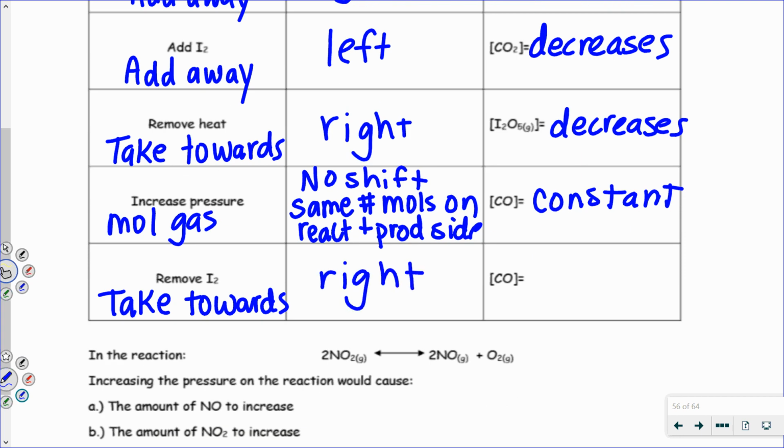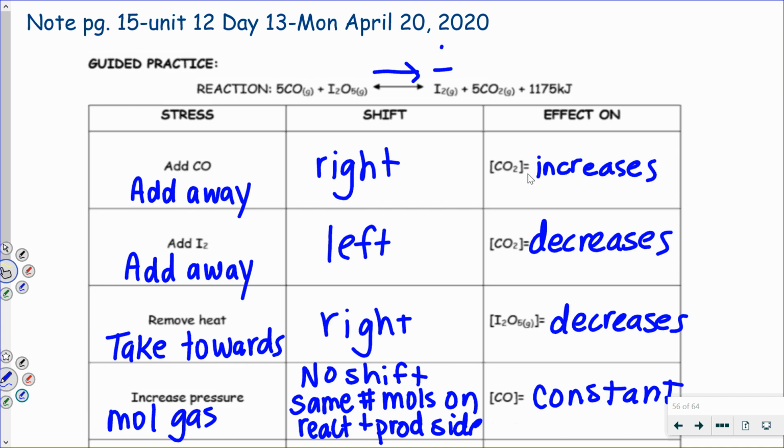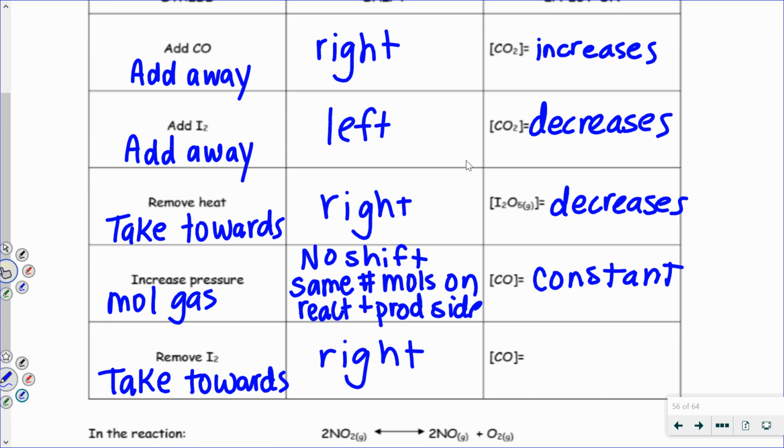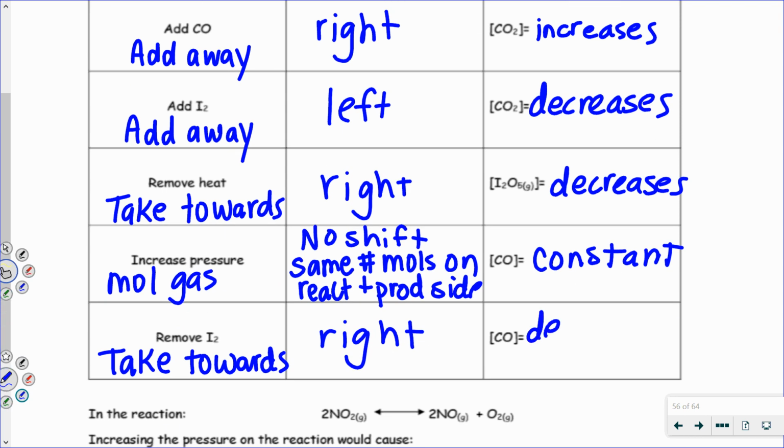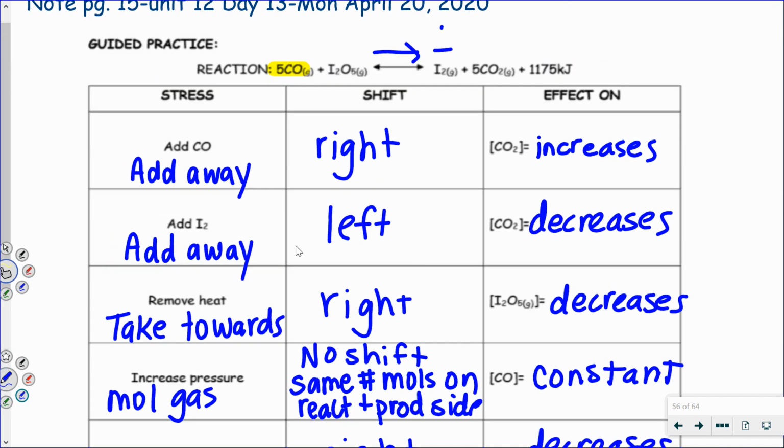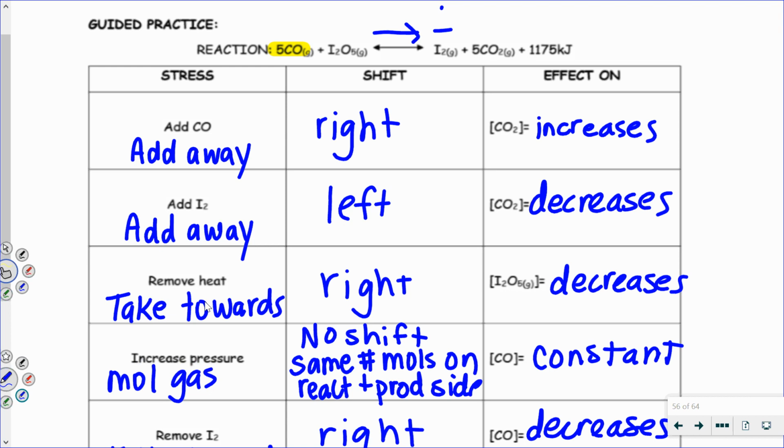Now, what would that do to the concentration of carbon monoxide, CO? Well, here's CO. The new arrow I just drew points away from that CO, which means the CO is being used up to generate more of these. So the concentration is going to decrease. So this is an application of most of the different ones we looked at. We looked at concentrations in here, we looked at pressure, and we looked at heat.